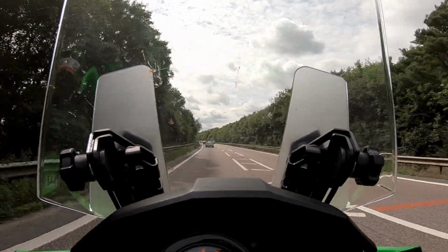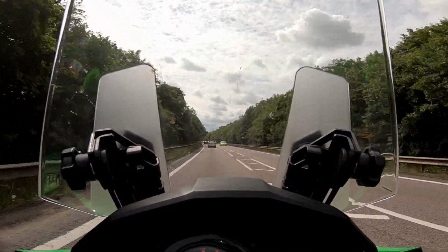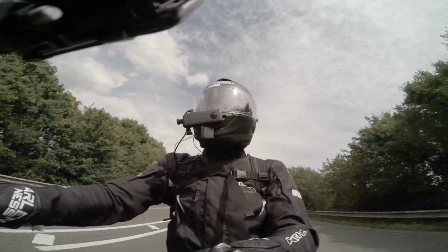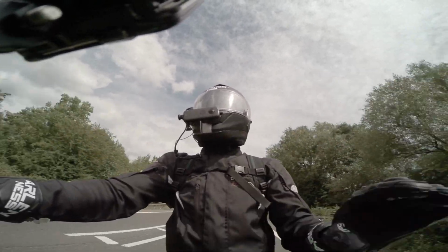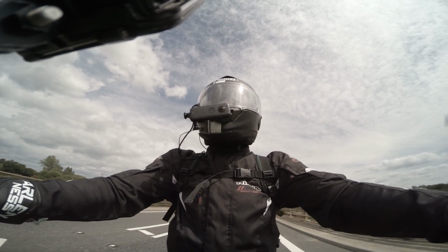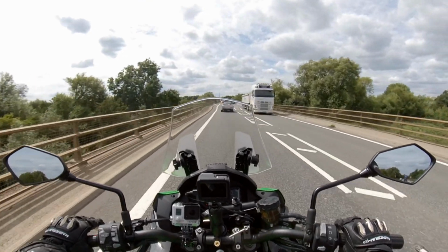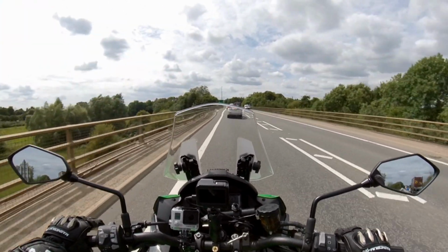So it just remains for me to thank again Frasers of Gloucester for the very kind loan of this Versys. Now, I know this bike hasn't quite floated my boat, but if it floats yours and you're in the market for a big competent tourer, be aware you've got this standard model, and then you get the SE version available with a lot more technology and improved suspension. Then try and get yourself a test ride. And if you're local, come to Frasers. Tell them Ricky Tang sent you. They won't charge you too much extra.